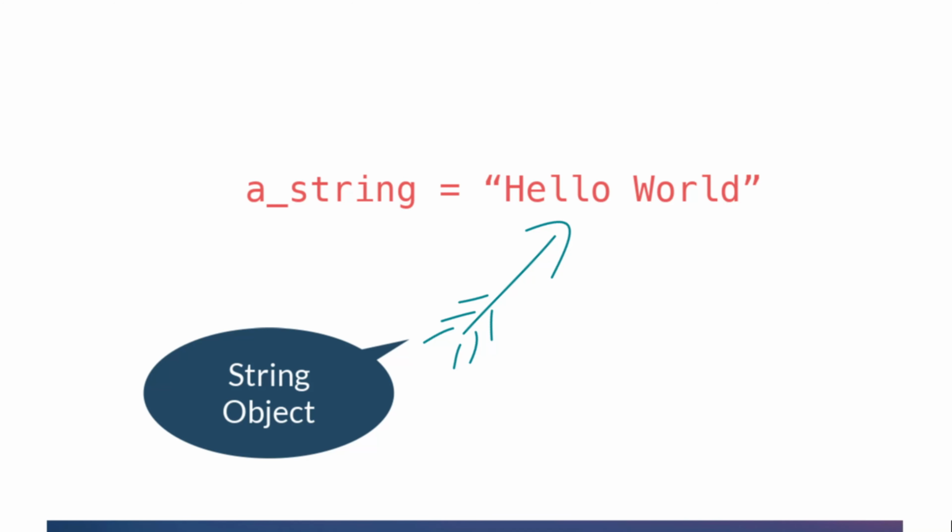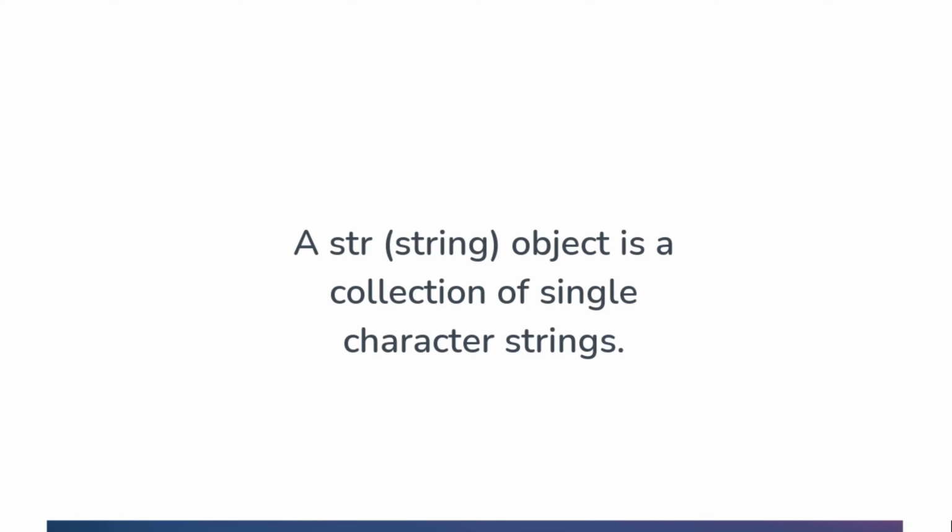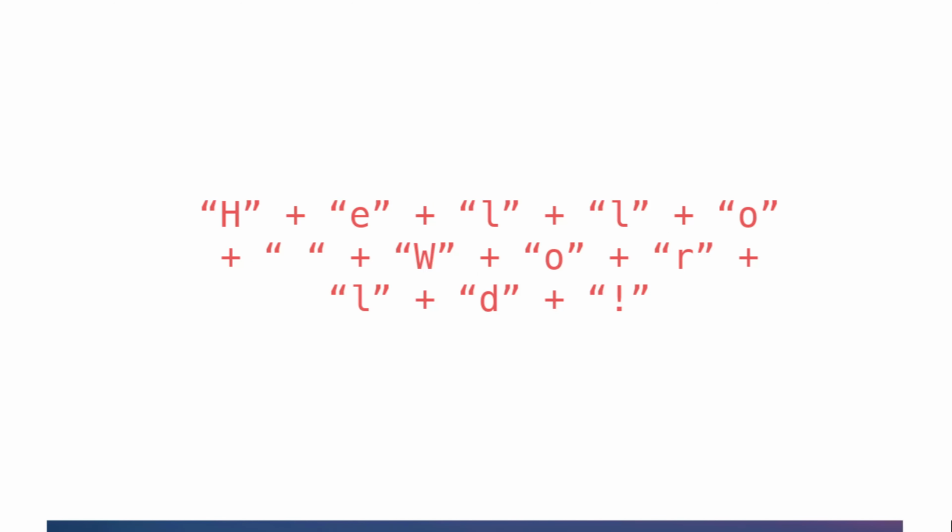However, what makes a string different from other data types we've learned in this course? The answer is string is a collection. A collection is a group of smaller objects. A string object is a collection of single characters. For example, a string hello world is a collection of the following individual strings. In this section, we'll discuss further on various actions you can perform on string collections. Also, in subsequent lessons, we'll examine more advanced collections that can be useful in your future projects.